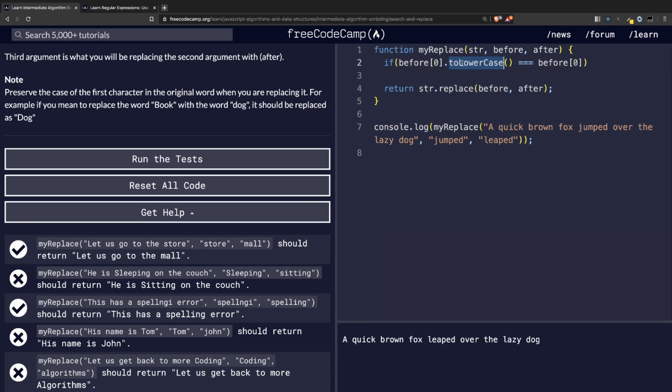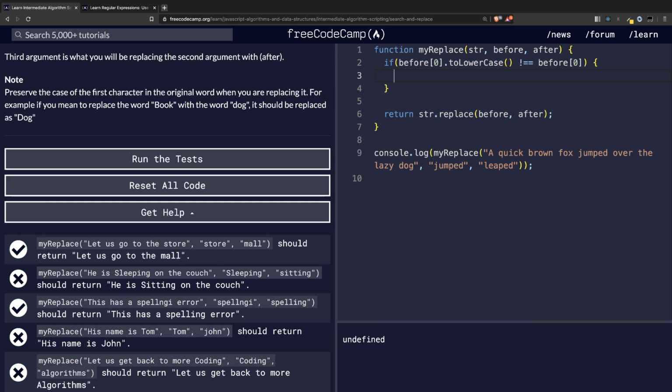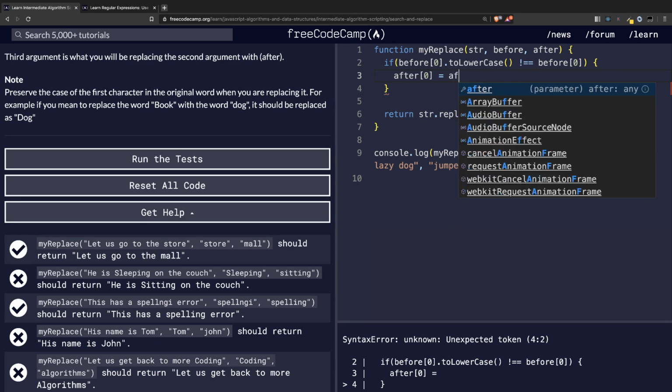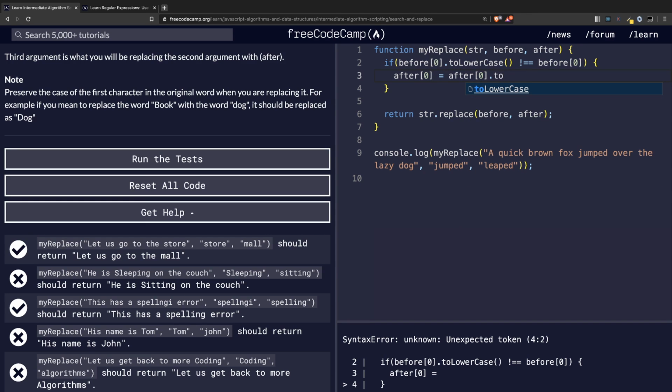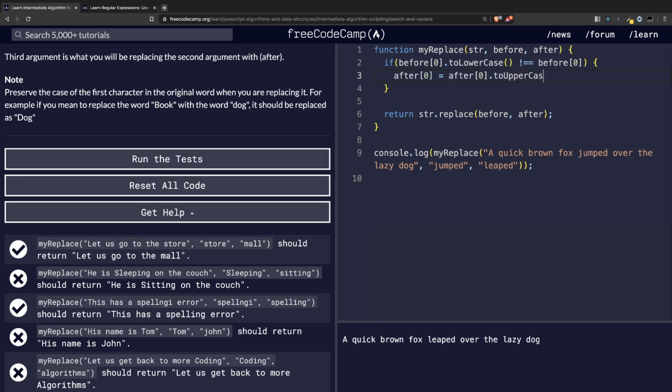So if before to lowercase differs, it means that it was uppercase. So this is uppercase, this is lowercase. So if it's different, then after zero should be after zero to uppercase. Does this make sense to you or just my mind? And now we can do this and it should work.